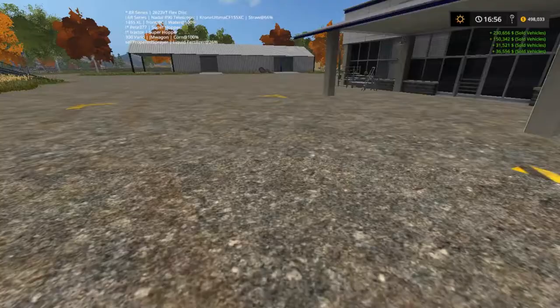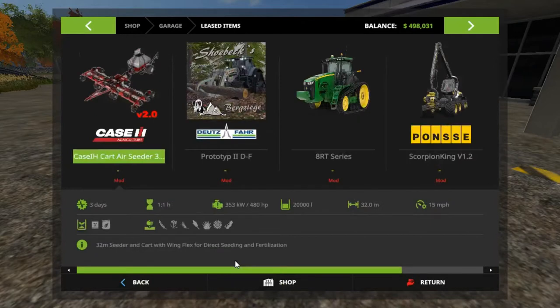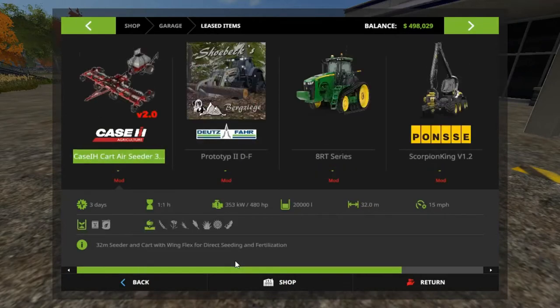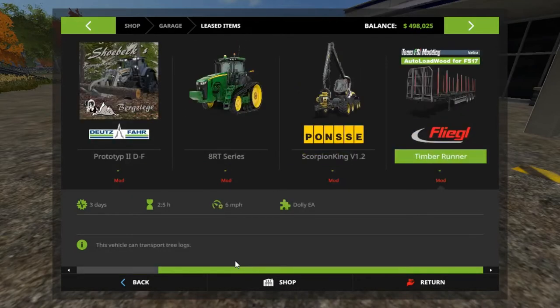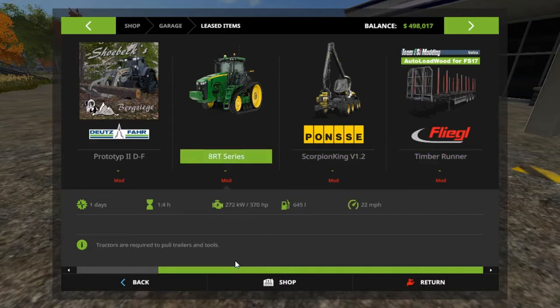And to check... Oop, wrong one. Let's go to here. Go to garage. Go to lease vehicles now. You can see the... Oh, what did I do? Lease vehicles. The planter is Lee's, and that tractor is Lee's. I want to buy the whole, whatever it's called. Well, I'm on the timber runner. I want to buy it, maybe two of them. But I want to go ahead and buy an ART.